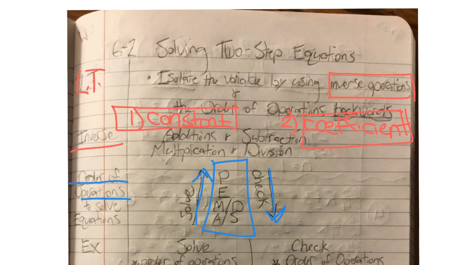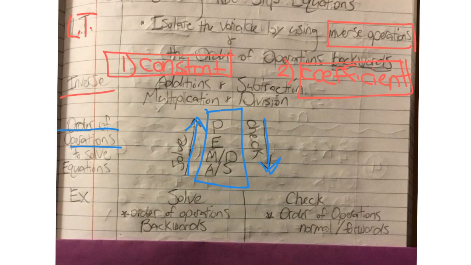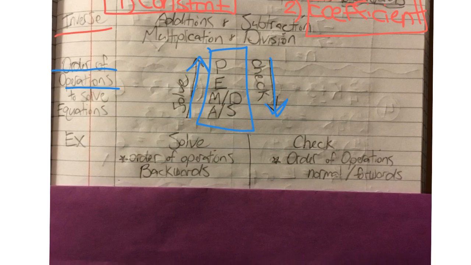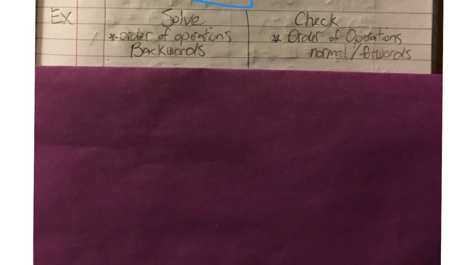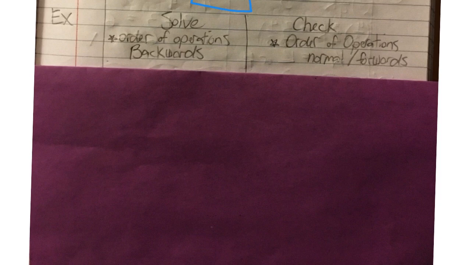Now we're going to go through two examples. Oh, I lied, just kidding, I didn't leave one on the page. We're going to go ahead and go through two examples. So you're going to make a T-chart like this so that each time you solve it and check it. So your T-chart looks like this. We have the solve on the left side and then check on the right side.